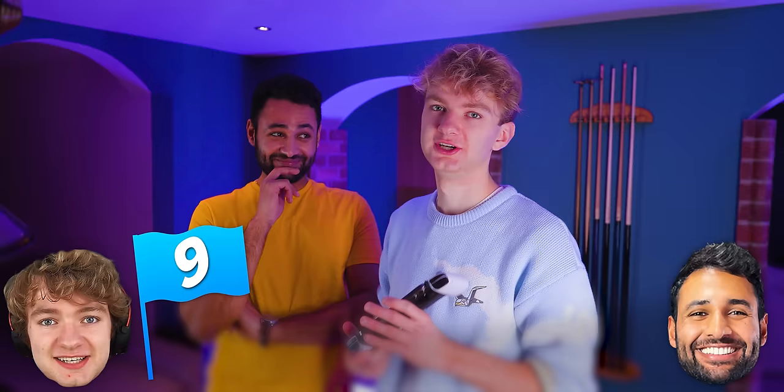We're getting to the really weird now with the Azeron Cyborg. You've never used anything like this, right? I don't think anyone has. My concern is it looks like learning a new language from scratch. Every single finger has at least six things it can press. How long do you think it would take to get muscle memory with something like this? One by one I'm figuring out these key bindings. That's absolutely incredible. The coolest part is that once it's molded to your fingers, the amount of travel between your fingers and the buttons is absolutely tiny. It's a tough one to rate — it's like an 8 out of 10. So cool, and it feels like it has real functionality.